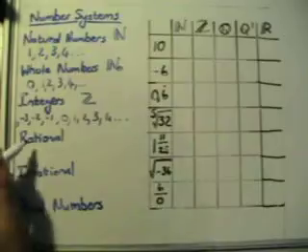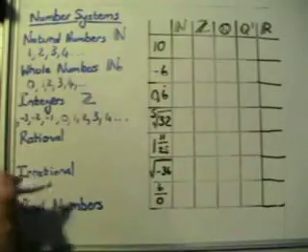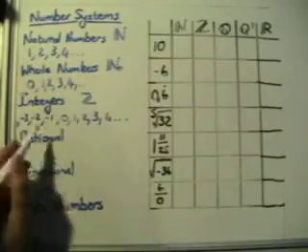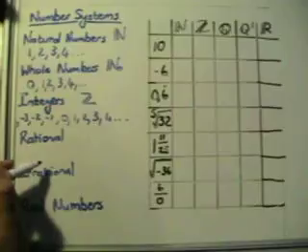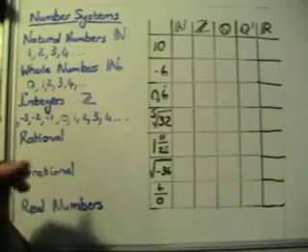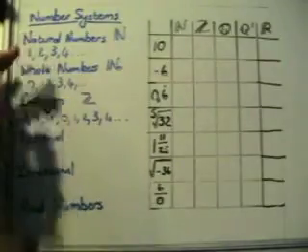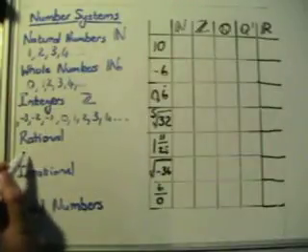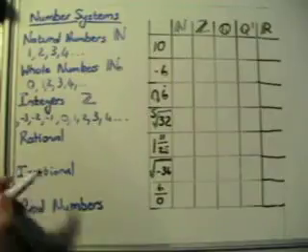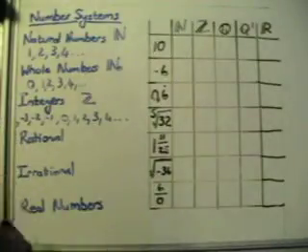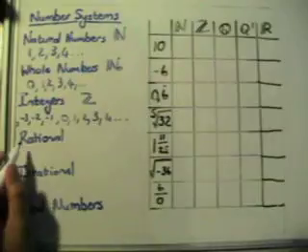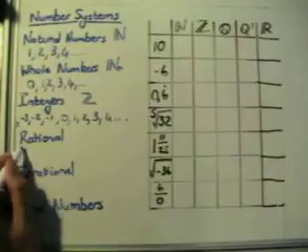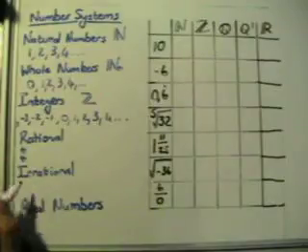The rational and irrational numbers. There's a formal definition. The rational numbers are numbers that you can write as a fraction with a over b, where a and b are both natural numbers or integers. And then the b is not 0, because if the b is 0, I can't divide by 0 in mathematics. But I'm going to teach you another method to also look at rational and irrational numbers.